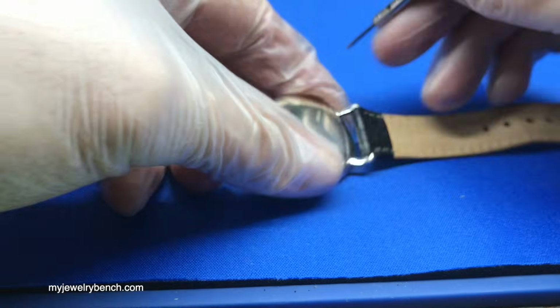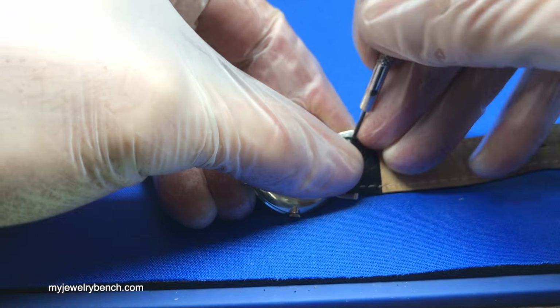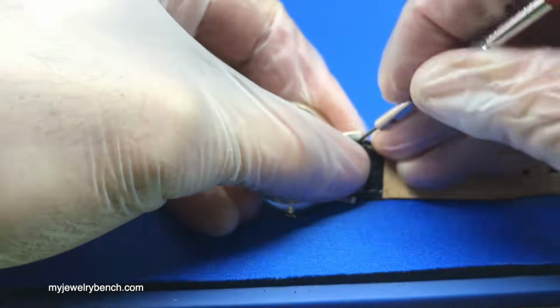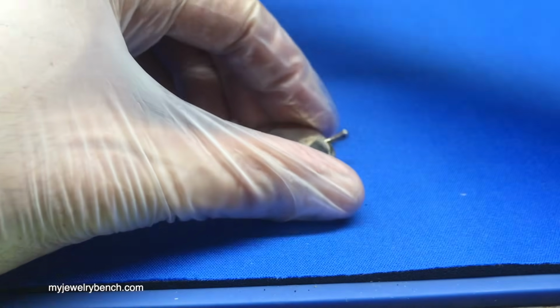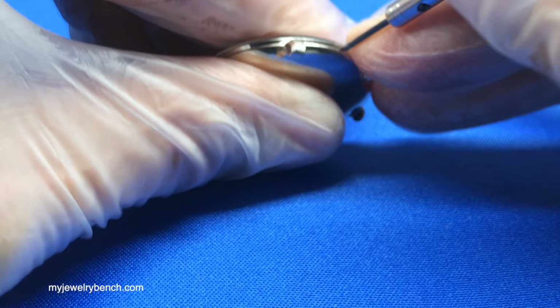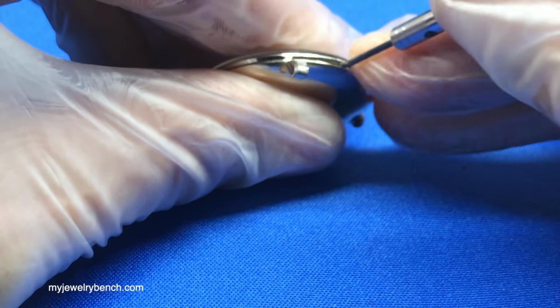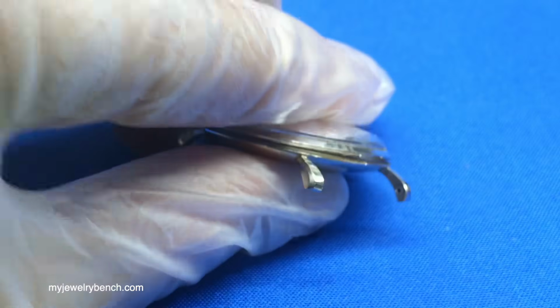This is a beautiful 18 millimeter lug bracelet on this watch. This is a leather band. I probably have this from either Hadley Roma or some other quality company that I used to buy bands from. It looks like I've worn this at least twice, but it's a smaller watch, and I do like sports watches myself. This is just part of my collection.